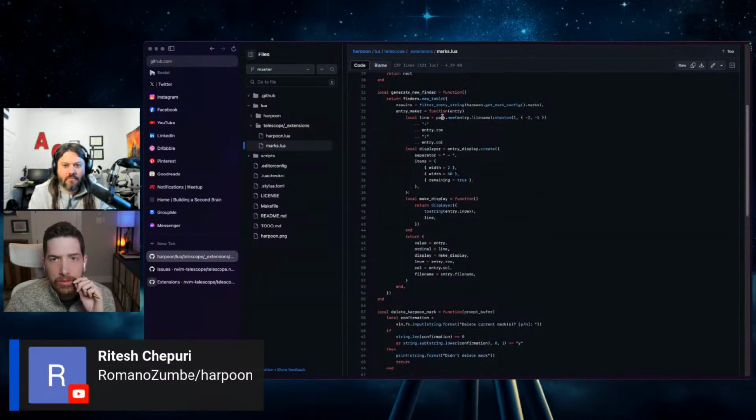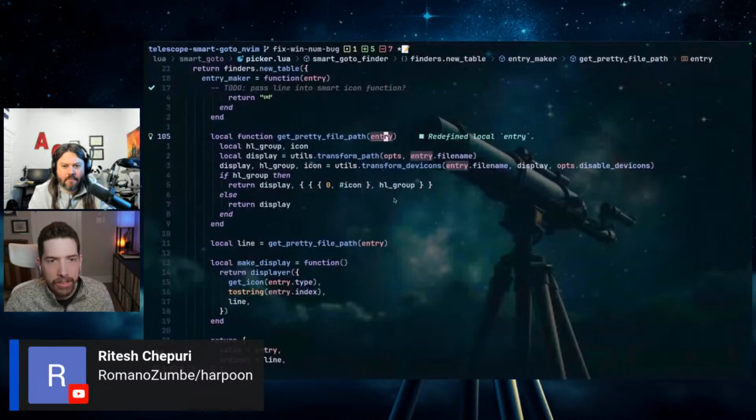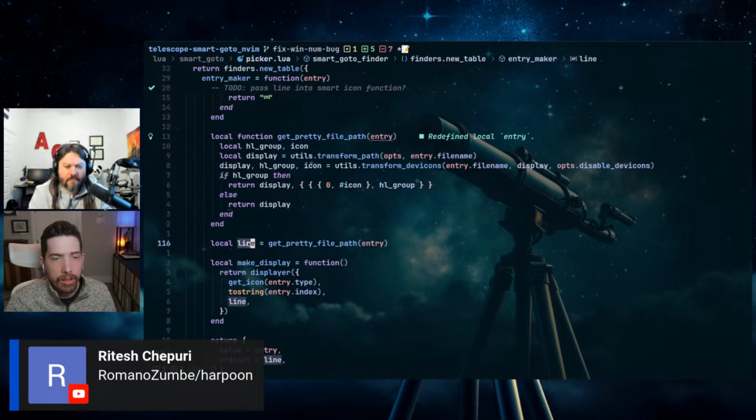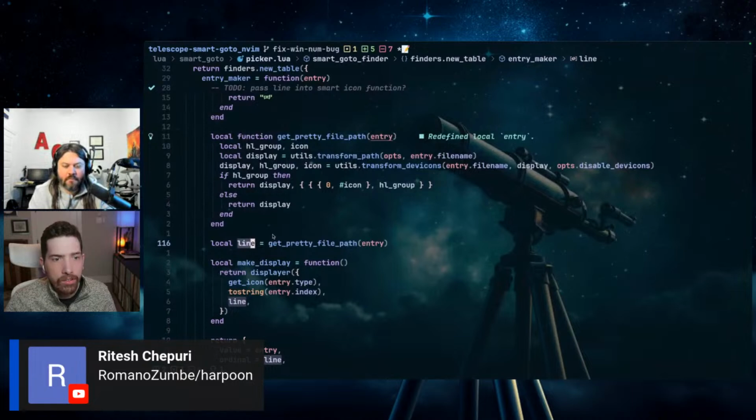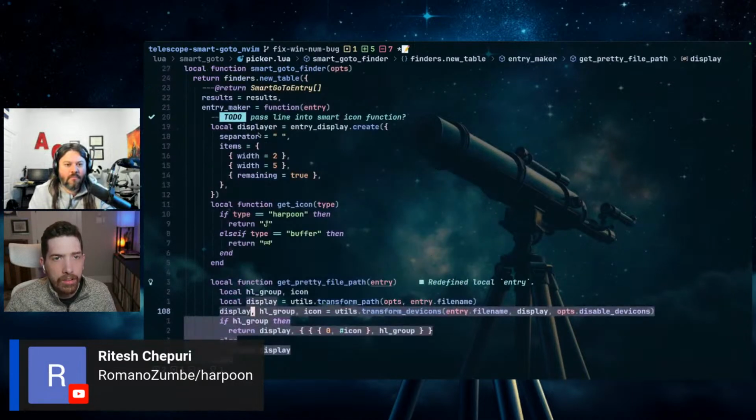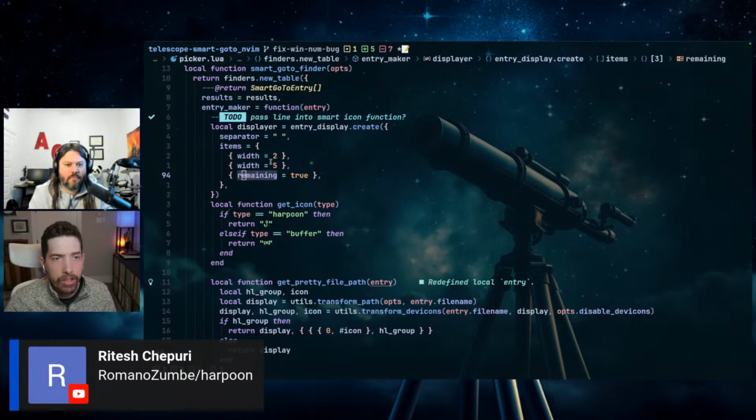Finder, table, filter, empty, there's string, remaining true, file name, shorten it. Oh yeah, take the displayer, create it. But he creates it based off of the line, and the line is supposed to show up down here in the make display on the displayer. And that should be how my code is. Make display displayer line. So that's what I'm doing. I'm doing the same thing. And my displayer entry display create is up here, entry display create, and I have a separator.